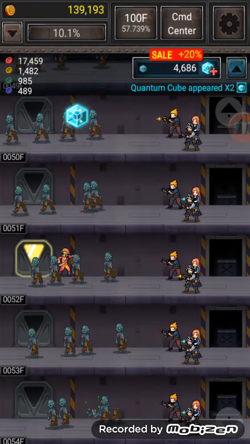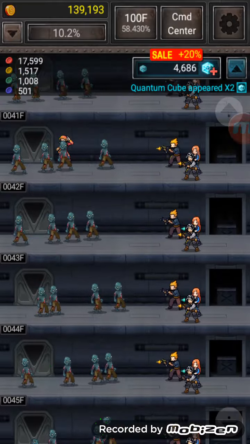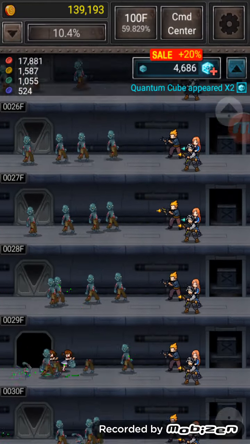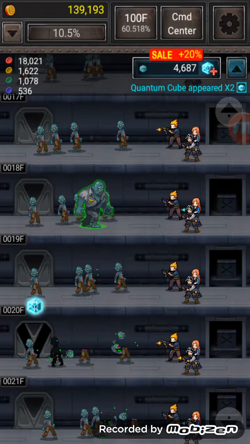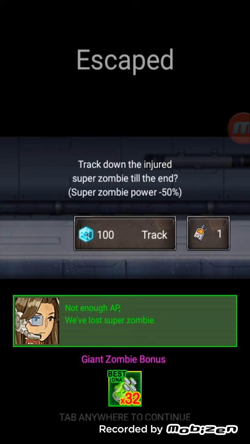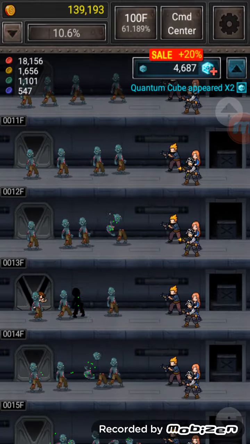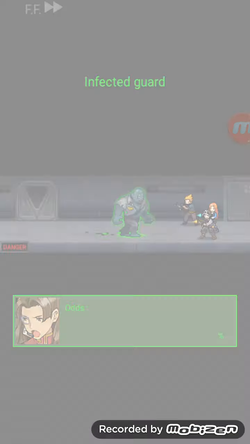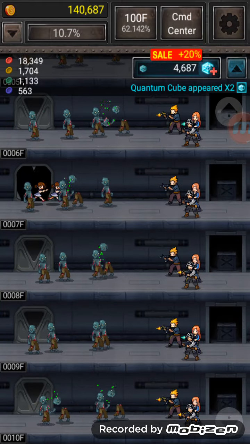Quantum cube. Quantum cube. You gotta sing. Singing makes everything better. I don't know why, but it just does. Super zombie. Come on. No! We only have one of the trackers, so I'm not gonna do it until we see what kind of new monstrosities are waiting for us after floor 101.